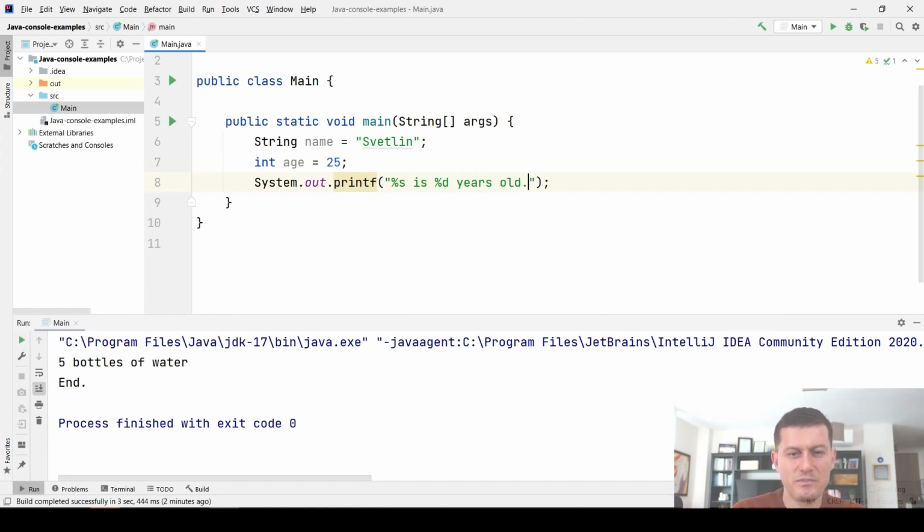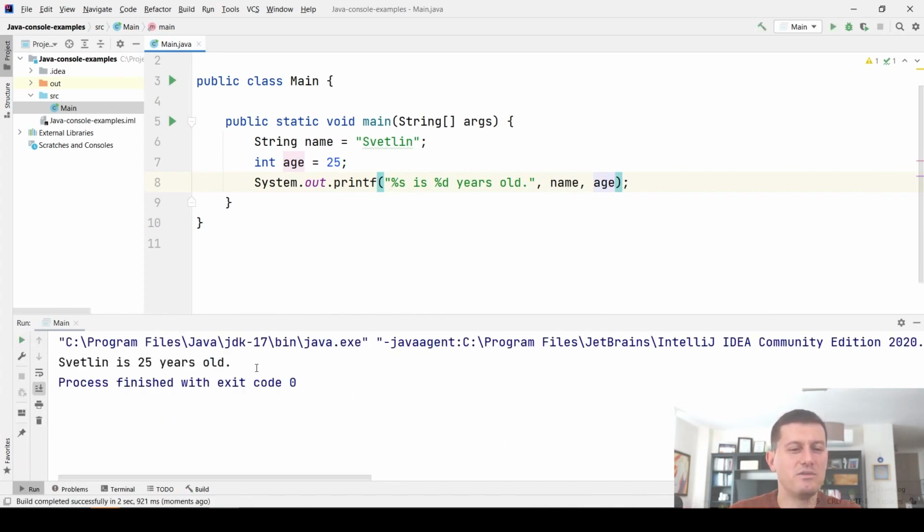Okay, so we need to supply an argument for this %s, and it will be the name, and for this %d we supply the age. And now we run this and it will produce the following result. We can use this twice, %s, name and name, and it will print Svetlin twice, like this.